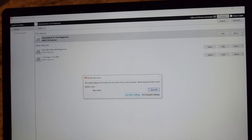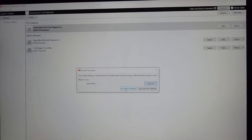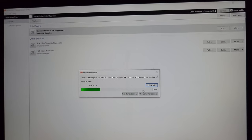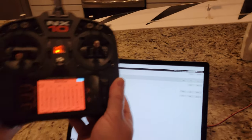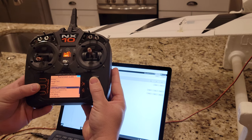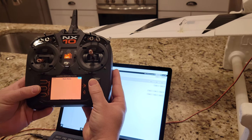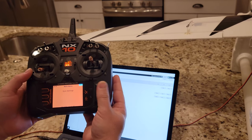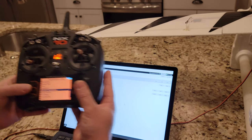So what we're gonna do is we're gonna use the device settings for now. No, I'm gonna use the computer settings because I wanna reset it, right? Mm-hmm. So now look, it just reset everything, okay? So now when I click, it may give us the low voltage warning. If so, I'll switch to the battery. Watch this. Come on, you can do it. Nope, it still looks like it's back to that.